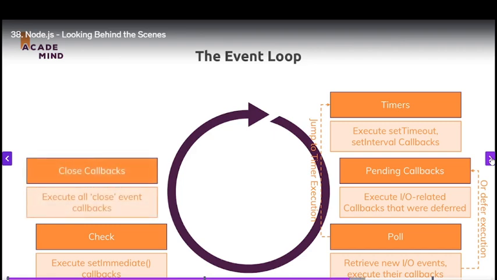So if you registered any close events, and in our code we haven't, this would be the point of time where Node.js executes their appropriate callbacks. So roughly spoken, we have timer callbacks, then any I/O related callbacks and other event callbacks, and setImmediate, followed by close event callbacks. So close events are handled separately.